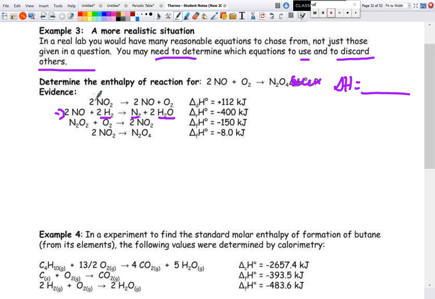And when you look at our other 3 equations right here, so equation 1, notice how there's no hydrogen, no nitrogen, no water. Equation 2, there's no hydrogen, equation 3, no hydrogen, no nitrogen, no water. And equation 4, no hydrogen, no nitrogen, and no water. So that means if you use this equation, you're going to bring hydrogen, nitrogen, and water into our net equation with no way to cancel it. So if you're ever in that situation, you're going to take this equation and omit it. And that is the only way to answer this question.